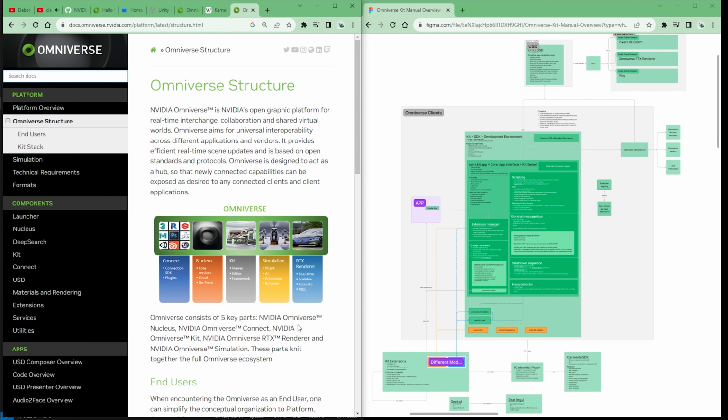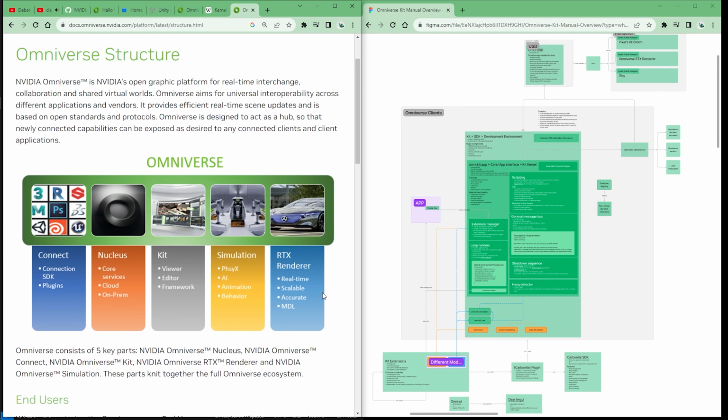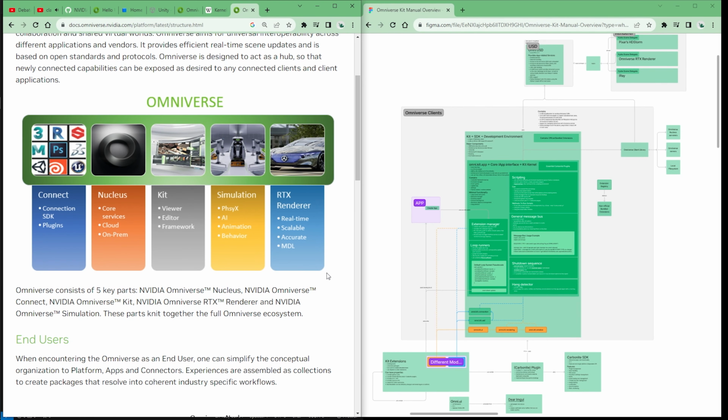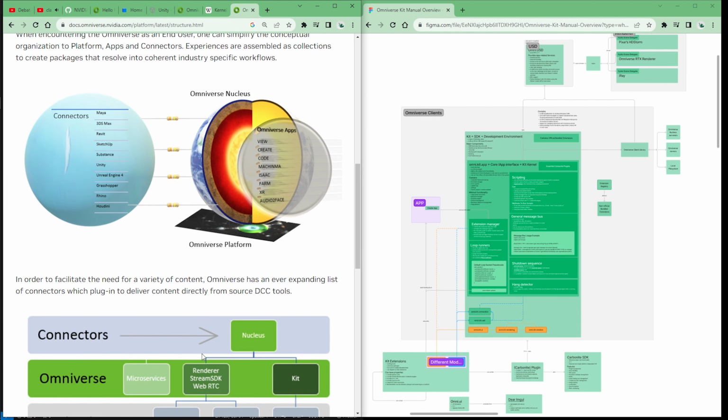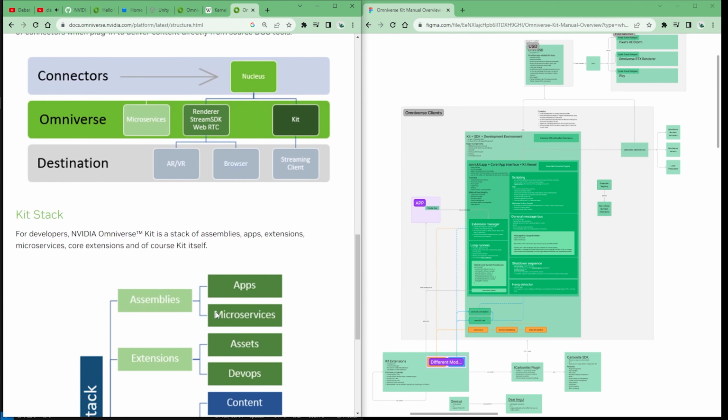So in this page, I did find that there was quite a bit of good explanation as to where Nvidia sees Omniverse. And I think the term says it all. It's an all-encompassing environment where many things could happen. So it's a little bit hard to describe to normal folks what Omniverse is, right?